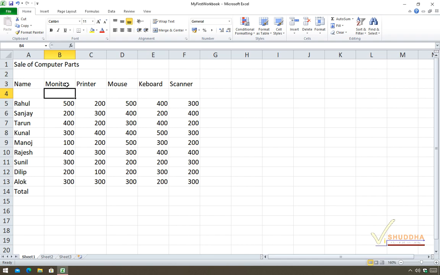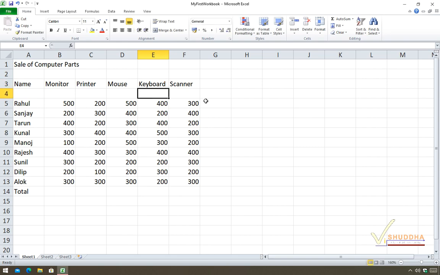In the same way, we want to correct the spelling of keyboard, and this time I don't want to double click, rather I will press the F2 function key. This also performs the same action and places the flashing line indicating that it is ready for editing. Now again you can use the arrow keys to move to the appropriate position. Again you can type from the keyboard and press the Enter key to confirm.